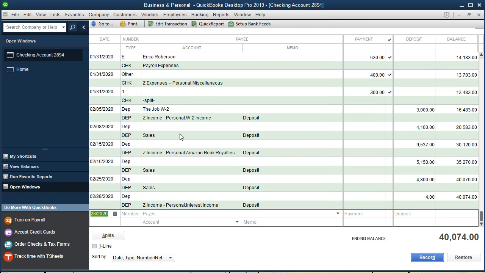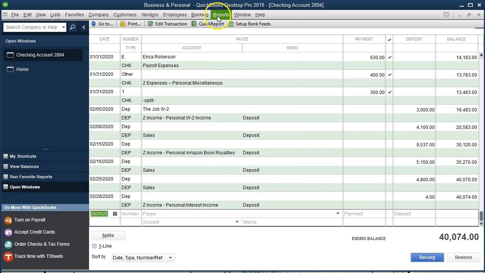Now note what we haven't done, I didn't assign any classes here, and it might be faster this way to actually go to the report by class, go to all the unclassified areas, and then assign the class, because otherwise we have to use the splits item. So I'm going to do that method and see if it's any faster than what we did in the prior month, entering the classes typically as we go.